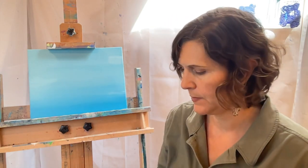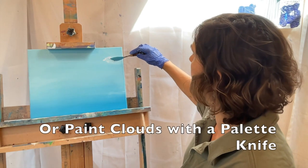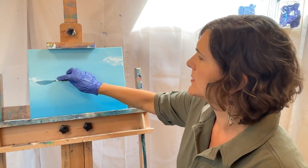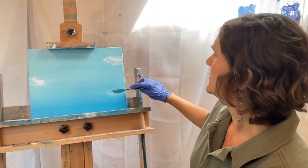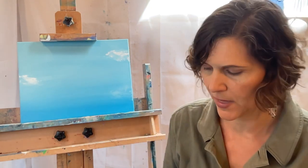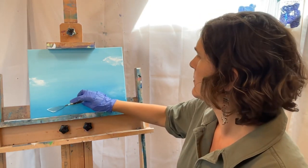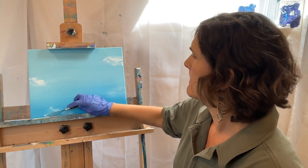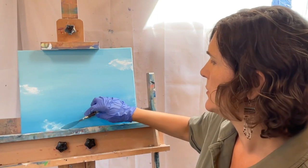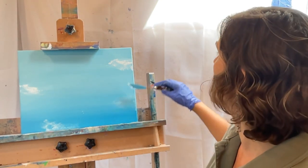If you want to go more overt with clouds, I like using a palette knife — I just put the paint on the bottom of my palette knife. Very abstractly and ever so lightly touching the canvas, this is called scumbling, and this is another way to get some interesting clouds. What I'm getting is just the texture of the canvas giving me a little texture in the clouds. You might also want to make some clouds bigger than others so we get a sense of space, and taking your clouds off the page is a good idea.